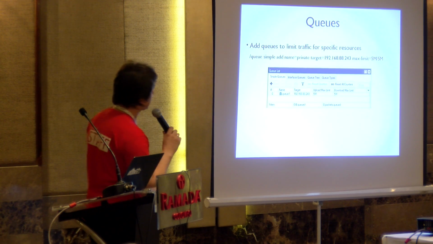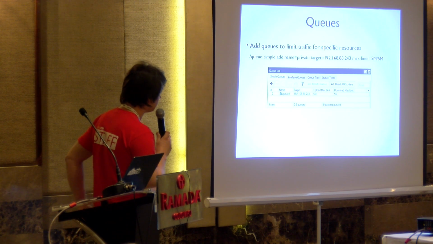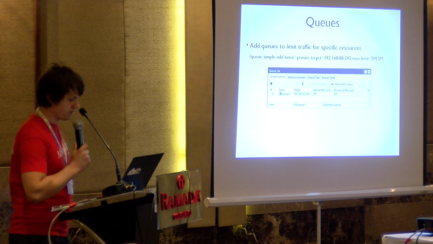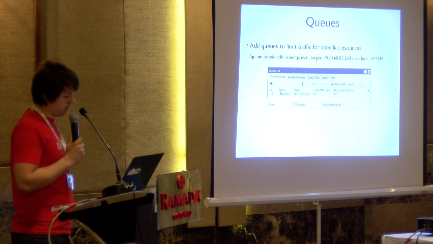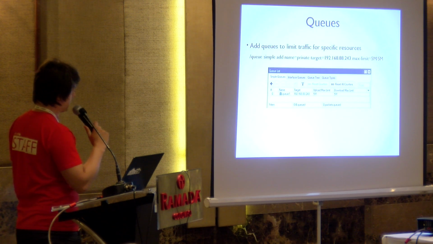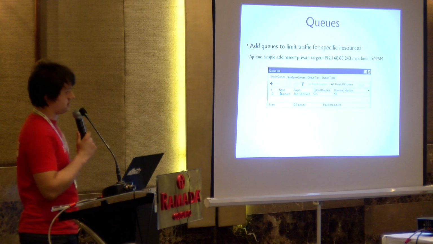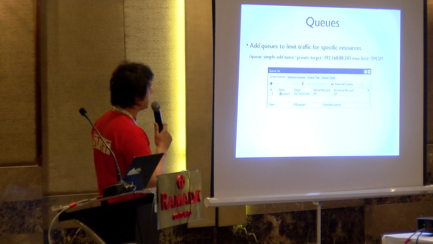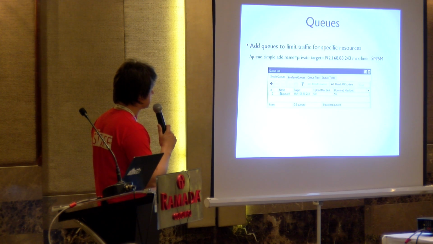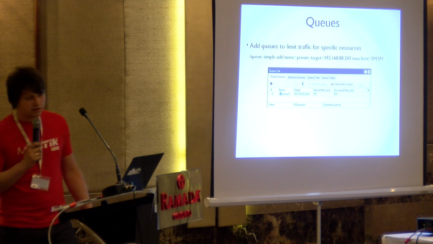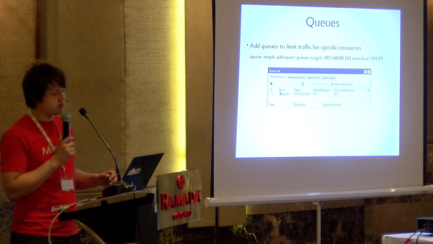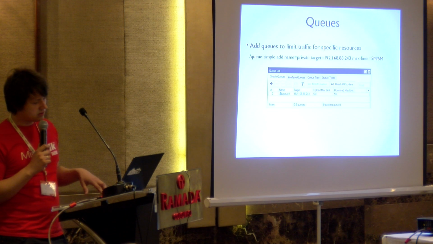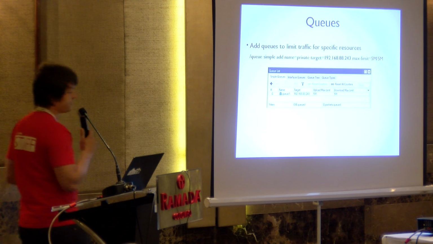And for limiting the traffic, you can use queues. For example, if you would like to limit one specific IP address, you can add it to the simple queues list and just specify the upload and download speed limits. For target, you can use an IP address, you can specify the full subnet, or just the interface name.